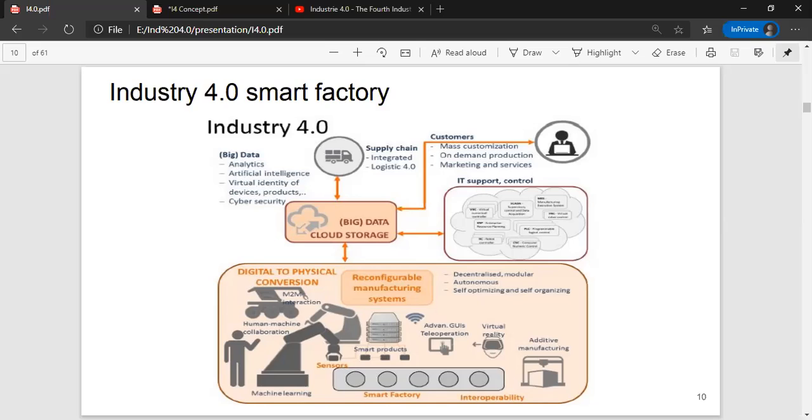Okay, now let's quickly brush across the other things. We talked about business analytics and data analytics; I'll talk about it later on. Then I've already talked about supply chain: how do you optimize it? In the era of optimization, you want to optimize your supply chain. I talked about just-in-time manufacturing and Kanban. I'm sure many of you are from mechanical engineering and know that logistics comprises a very large cost of the end product. If you can achieve optimization of logistics and supply chain, you can achieve a lot of cost savings for the end product. That is where the supply chain comes in. I talked about value chains and how the system takes care of the customer and the value chains as part of your overall manufacturing process. Mass customization, on-demand production, marketing and services, etc.